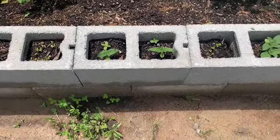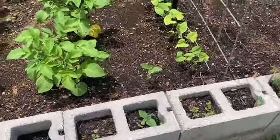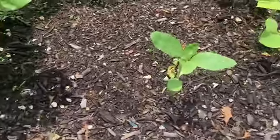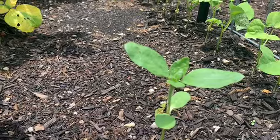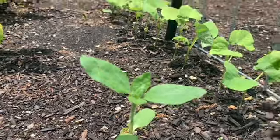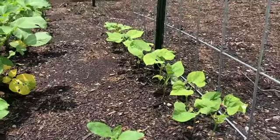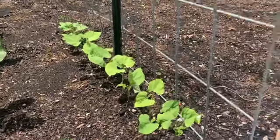Down here we have some sunflowers and zinnias that are looking beautiful. I'm so excited — I've never planted cut flowers before. This is my first time doing flowers because I never had the space before, and now I do. This one right here I think is a mammoth or titan sunflower — I can't remember which one, but it is one or the other. I'm going to plant both. And then I've got my rattlesnake pole beans and homestead pole beans right here that are going to run up this trellis. It looks like I have a rogue bean plant right there — I must have dropped a seed.